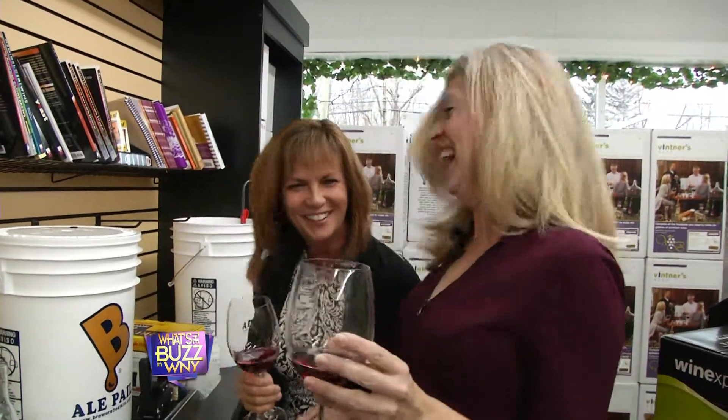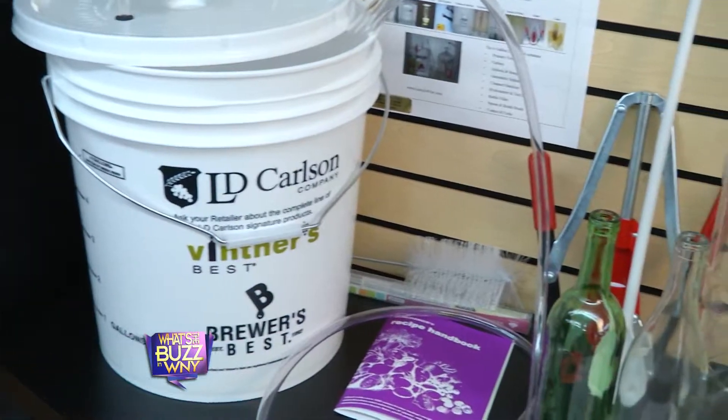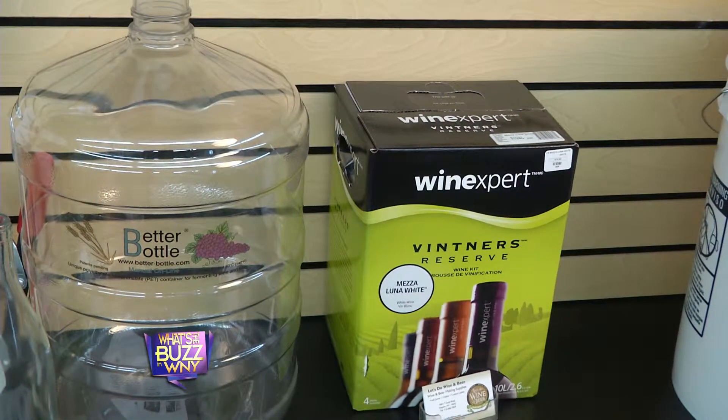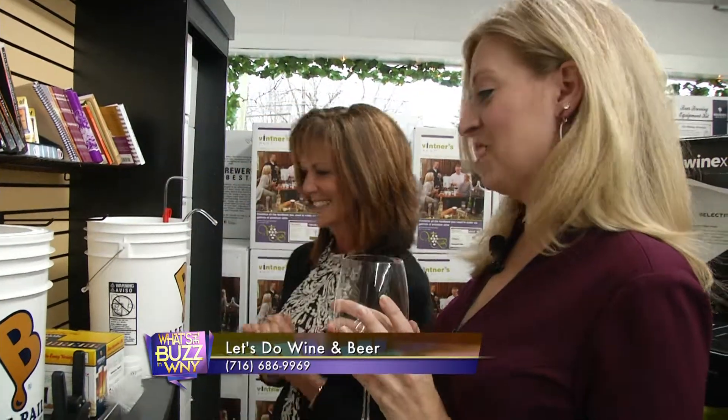This is really, really good. All of the ingredients for this are here in the store. How long did it take to create this? I actually made this just four weeks ago — it's very easy to do. Four weeks from the time you start making it until the time you bottle. Some wines, like this sangria which is a little bit sweeter, are ready faster, so when you bottle it, it really doesn't need a lot of age time. But if we were doing a Pinot Noir or a Cabernet from California, we'd probably want about four to six months of age time.